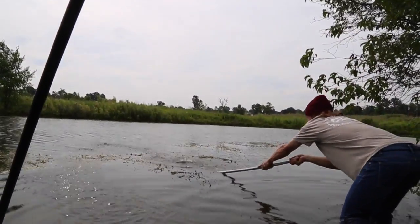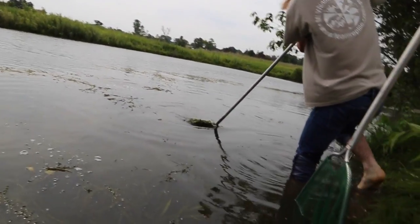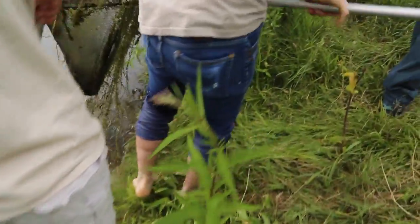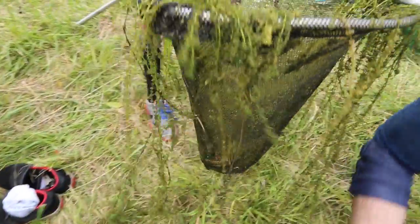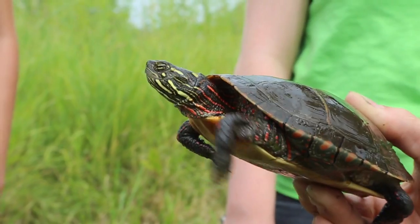People up around the corner there. Dad, you had any luck catching anything yet? You might have scooped under like one ounce. You caught anything yet? Yep, we got him. Oh, you did? Yeah, cool. We caught a turtle? A turtle. Oh yeah! There's a turtle. Is it big? Oh yeah, it's big. Been working out.